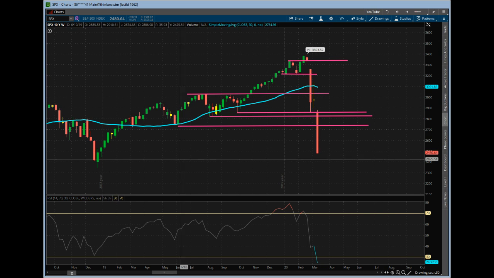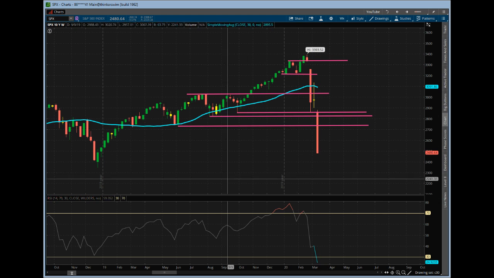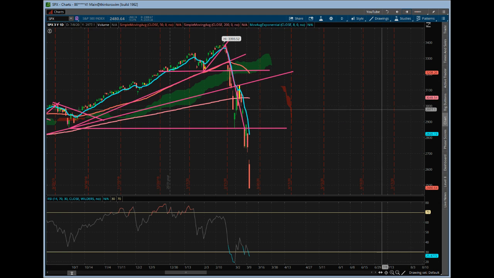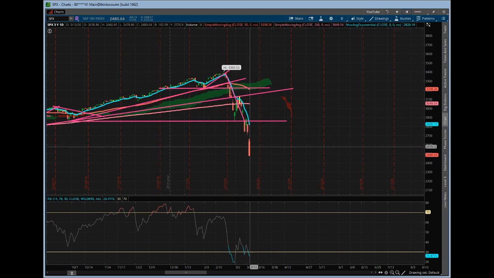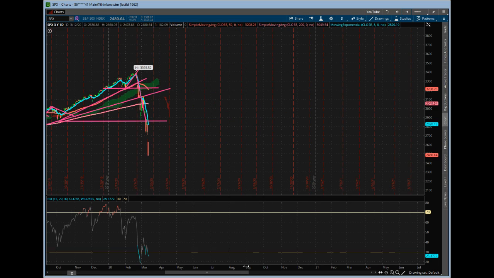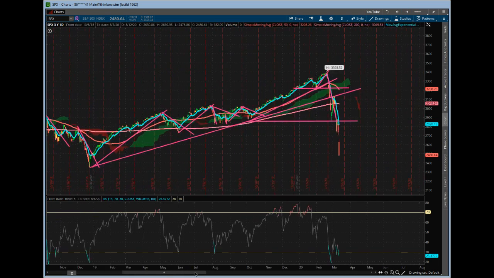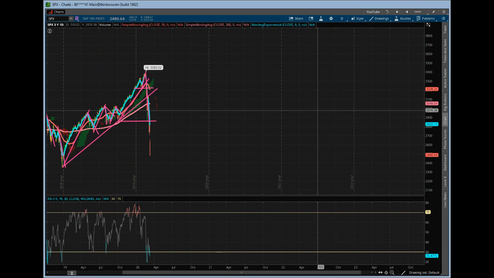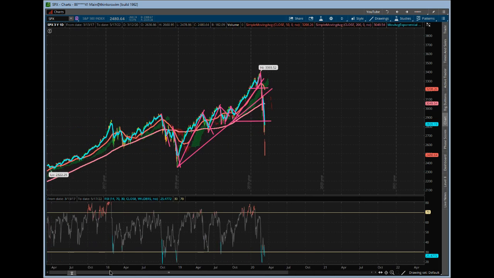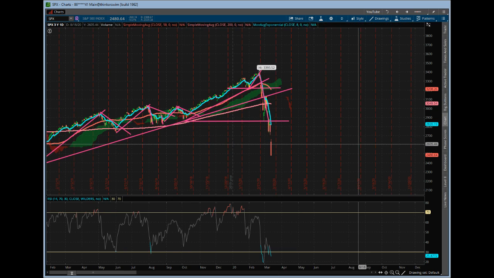The market is trying to price it in right now, but each new event that comes out is pushing the market even lower. That's what we're seeing here. We see the SPX again. We had a big push down today. At this point, we'll take a look at the futures here. We're really heavily targeting that pivot level right here. We may chop around this area a little bit, but if it gets below there, then we've got some scary stuff below. 2300 is the next level below that, and then it could keep going. We just have to keep an eye on this. So that's where we're at.